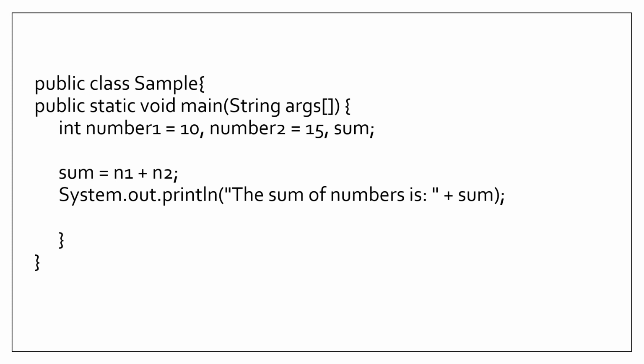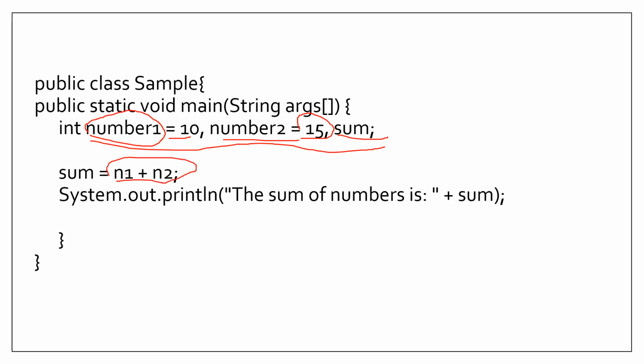Now, if you check this other example, I have just shown a modified way of declaring the variables. Since number one, number two, and sum are all integers, then we can declare them all in a single line. As you can see here, number one, we have initialized it to get value 10, comma. Number two, we have initialized it to get value 15, another comma, and then sum. Again, sum is not initialized. We have not assigned any value to it because its value will depend on this formula.